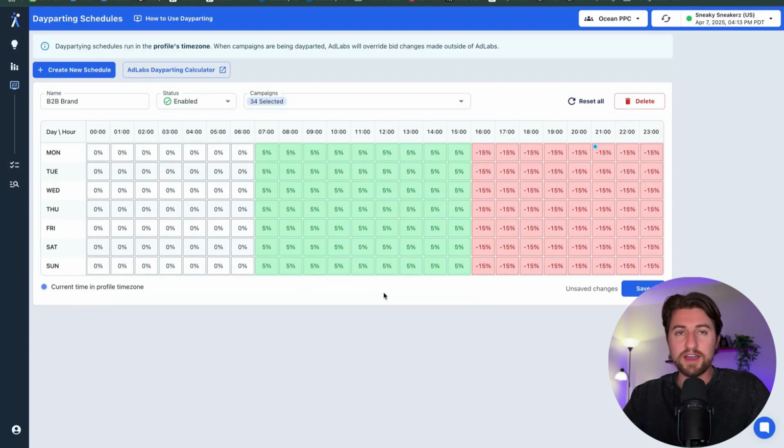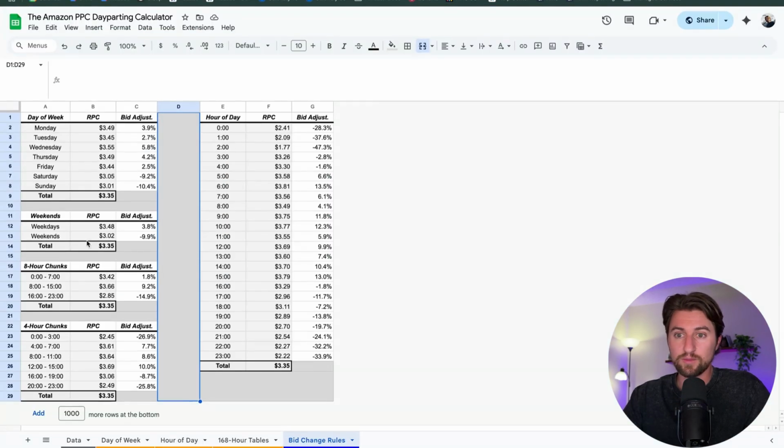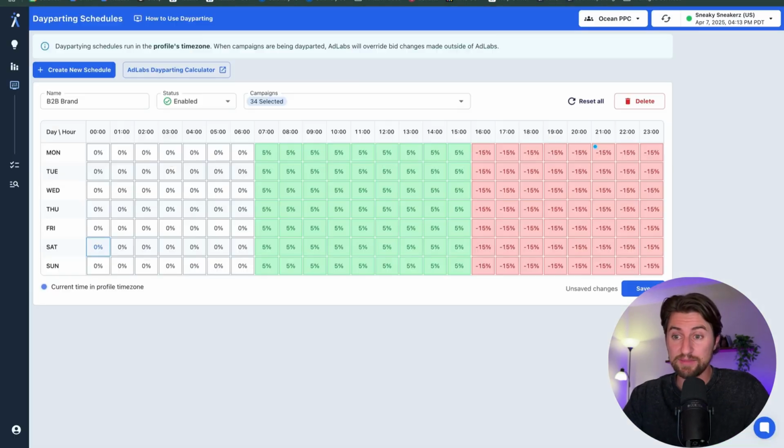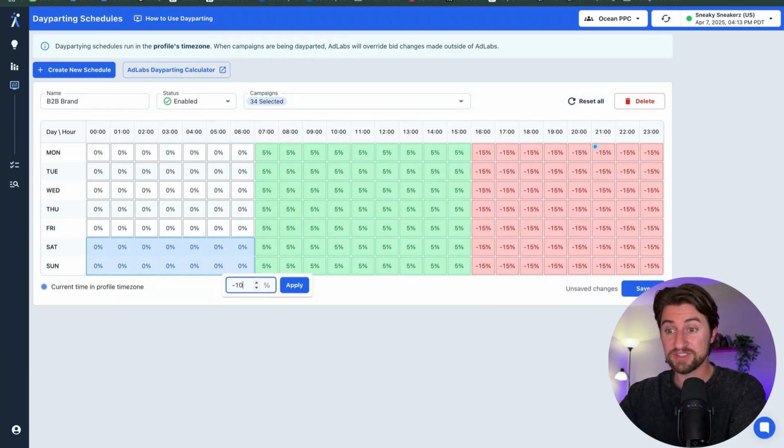And then just one final thing to note. I'm sure people are also wondering about if you also want to do a weekend increase. In that case, for a brand like this one, where we are seeing that weekends, let's just say, perform 10% worse, I would just subtract it from anything else that has already been done there. So for this whole period of the weekends, we would say minus 10%.